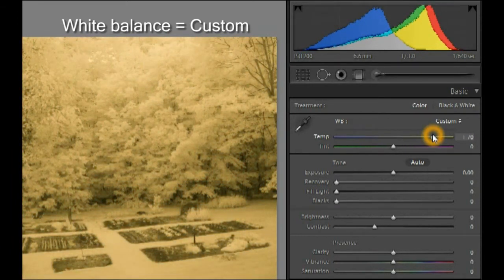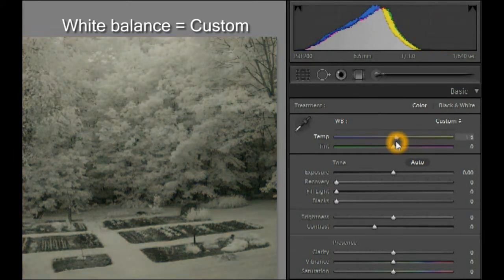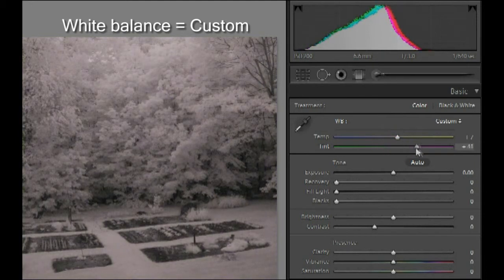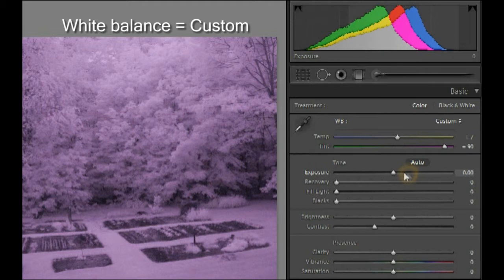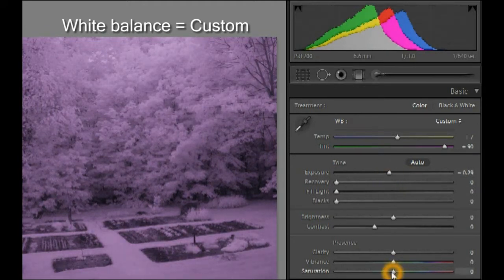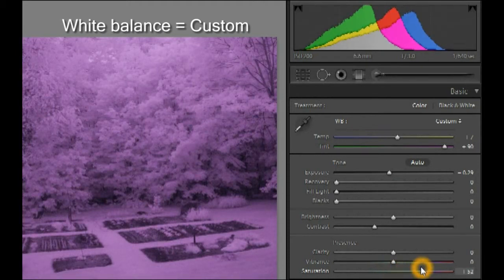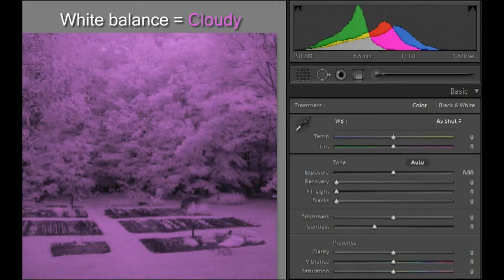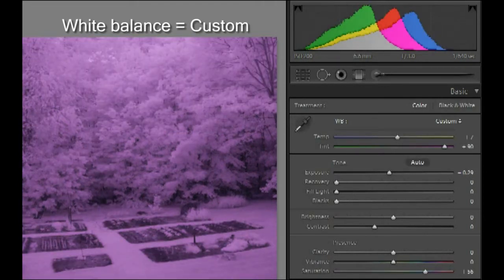The three channels can still be manipulated; however, the temperature slider will not restore the particular magenta tinge to the image. To make an NDVI image from a normal and infrared photo, usually one channel from the infrared photo is used. An important question is which channel to use, and should you do a custom white balance before the photos are taken? If the three histograms are not identical, the values in the three channels will differ, and the resulting NDVI values will differ depending on which channel is used.